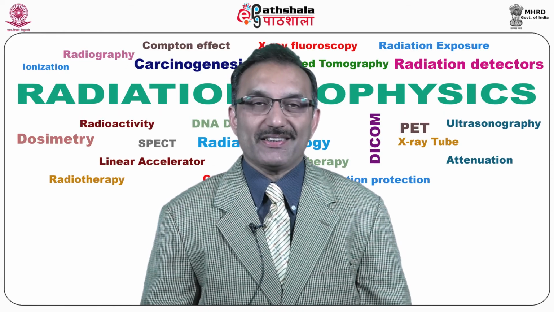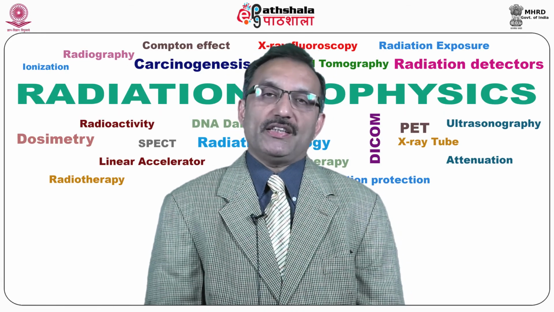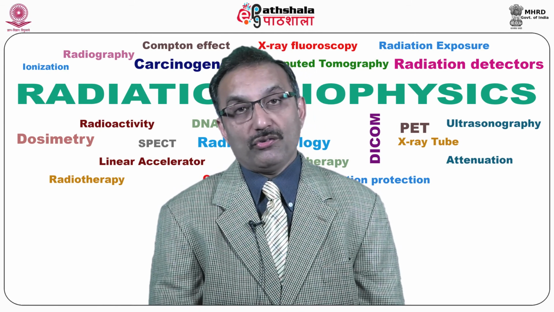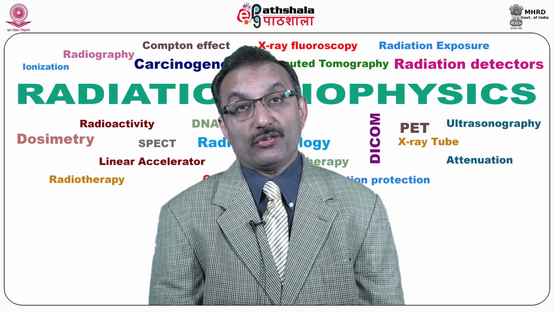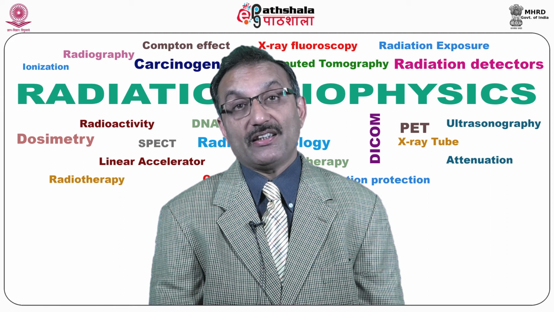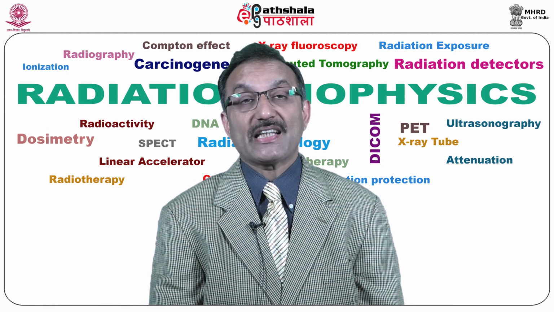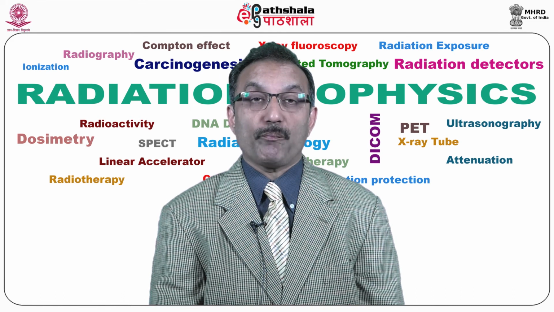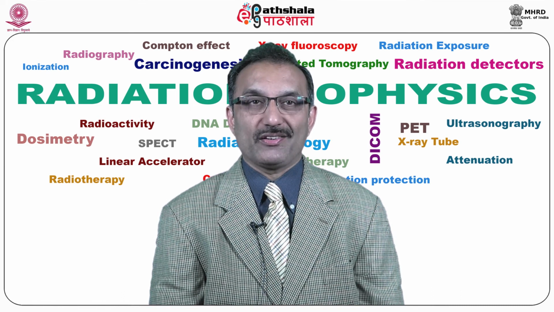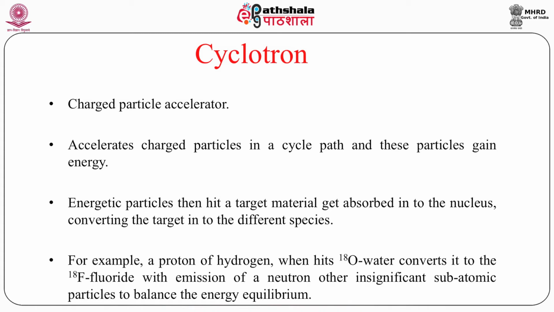Now, an important thing: we have talked about the positron emitter. We know that a positron emitter is very good. The positron emitter finally annihilates and gives 2 photons, but how does the positron come out? The positron is manufactured or produced from a cyclotron, a charged particle accelerator. A cyclotron is like any kind of accelerator because its function is to accelerate charged particles, but it is circular in shape.